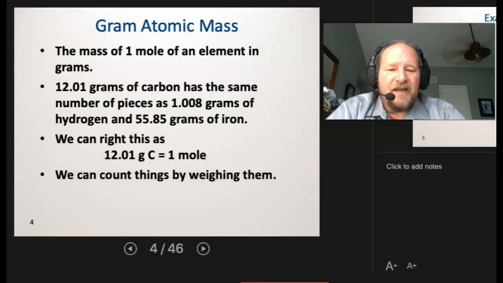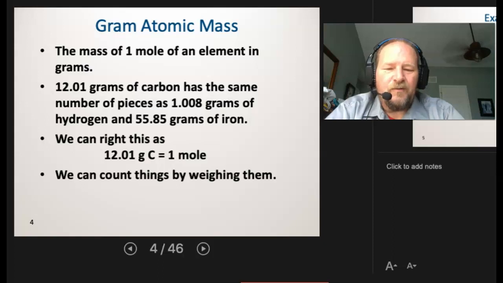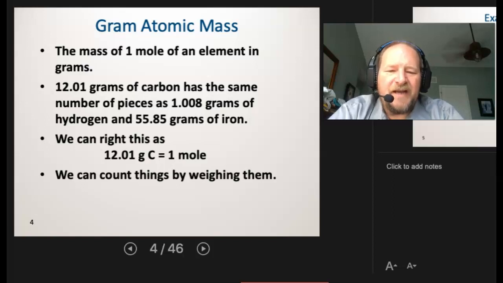Now, what that's going to allow us to do is count things by weighing them. I don't know if you've thought about it or not, but counting up to the mole would take forever. We don't really spend a lot of time talking about the size of that number, but let's think about it. If you had 1 mole of pennies, you could distribute that amongst your entire family, even your third and fourth cousins, and each one of you would be able to pay off the debt for the nation, the trillions of dollars of debt.